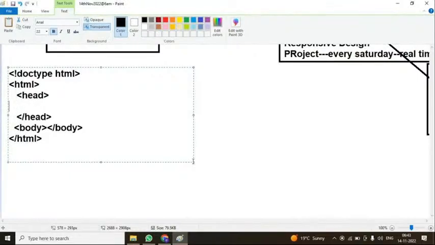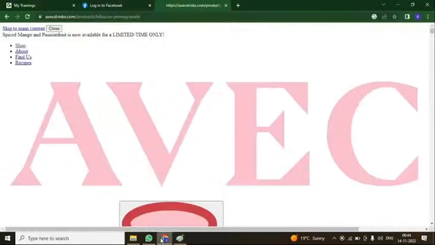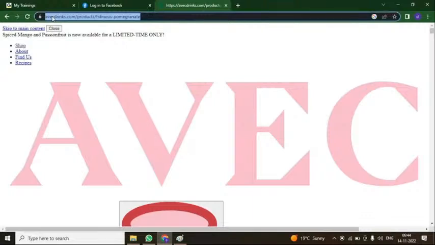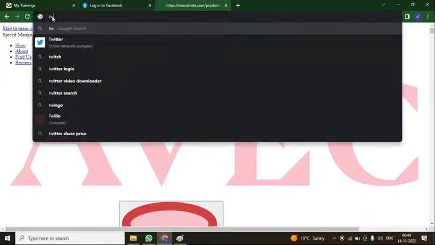The head tag is used to write header information. Under this we can write the style tag. So this is the basic HTML code for every application. To check any application, take Facebook or matrimony or Twitter, any website.